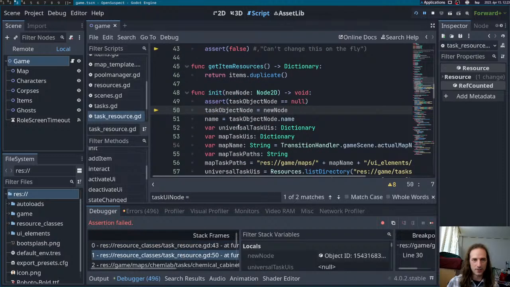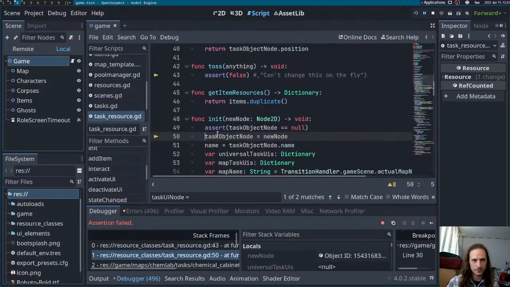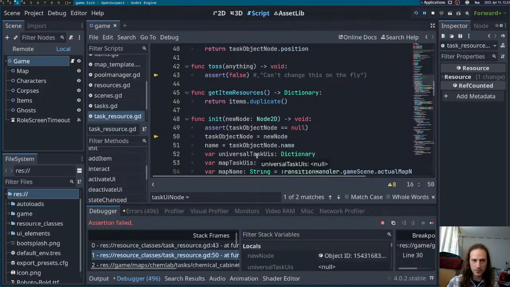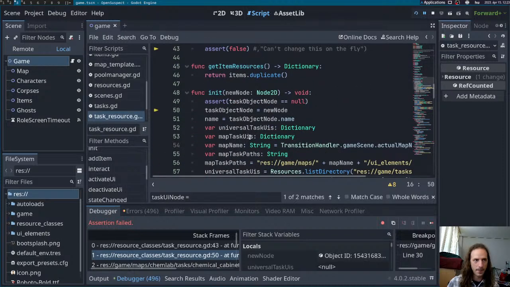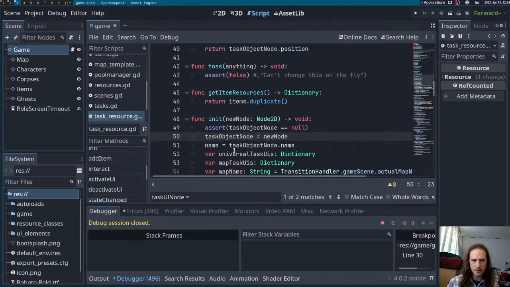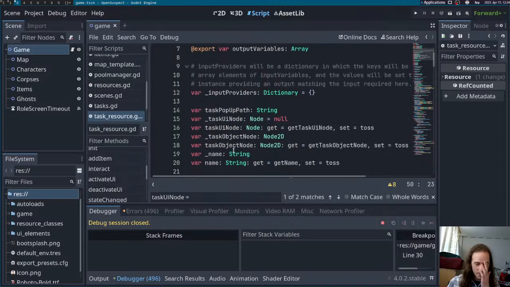Task resource. Assert. So actually this one, we were very smart and we actually put in the assertion for the TOS. Originally, I guess. So we need to solve this too.